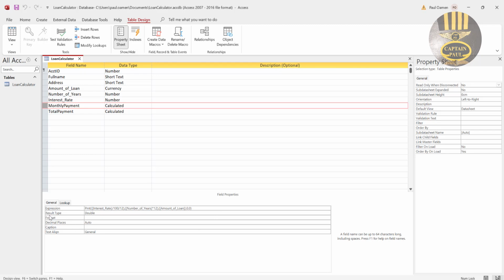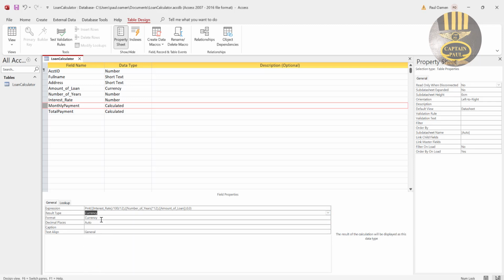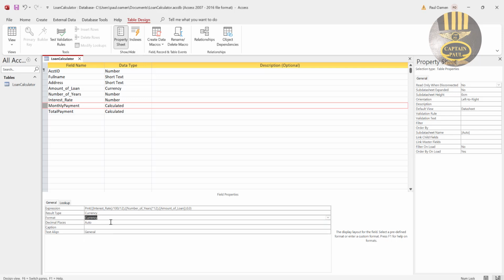In here you see where we have a result type. The result type is meant to be currency, and with currency, the format is currency as well, but I need to make sure it's in pounds and in 2 decimal place. That is good.